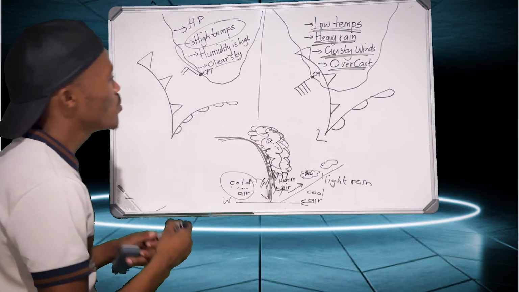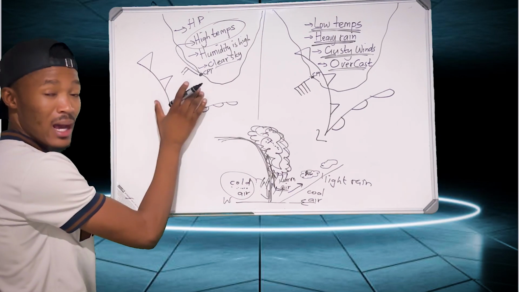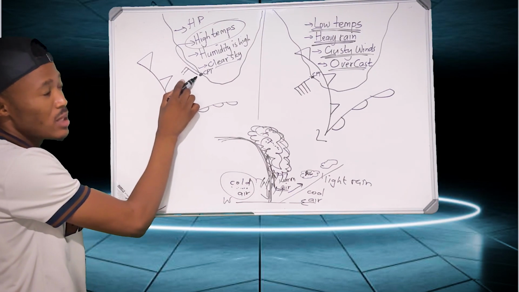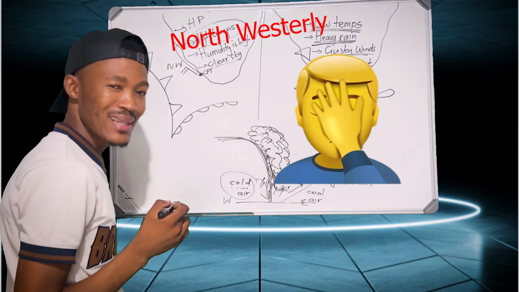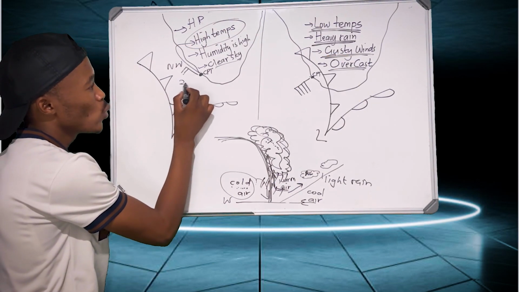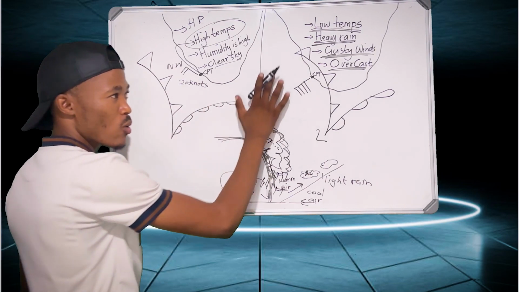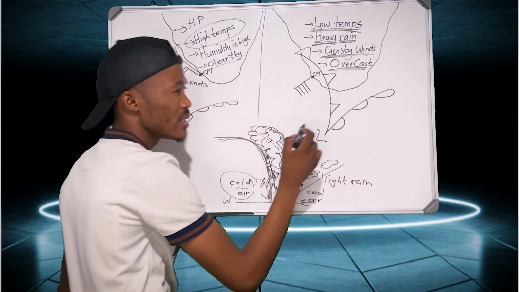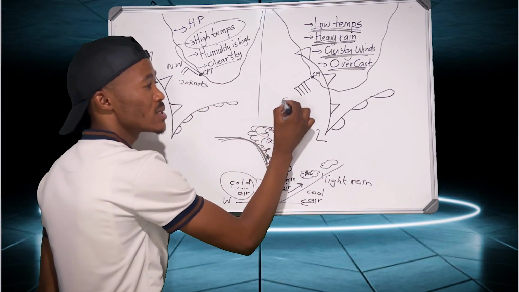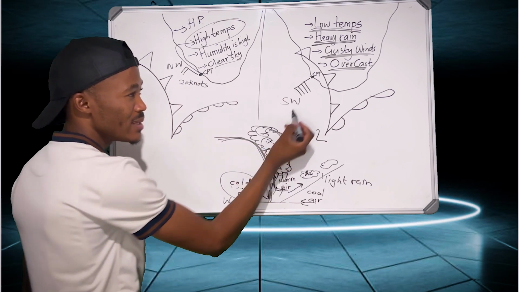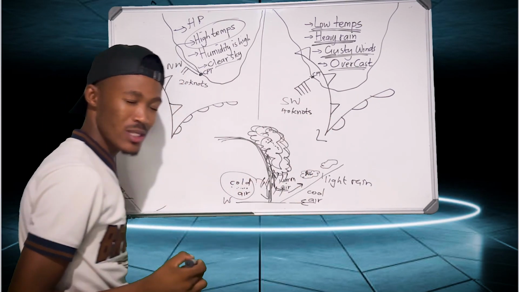Now look at these two weather station models. Before the cold front arrives, the wind direction is facing in a northeasterly direction with a 20 knot speed. But once the cold front has now moved over the area, the wind direction is changing from northwesterly to southwesterly. And the wind speed has now increased to 40 knots.